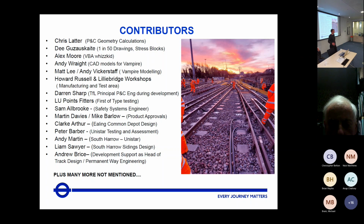Generally we're on 1435 in most places, so that's very rare, and as I say, I have no evidence of anything that significant happening. You've also got to think about the locations. The condition of Ealing before we did this work was truly awful. It wasn't surprising, the derailments that we were getting. In terms of the move towards composite, one of the key factors is the issue of rot and degradation of the timbers on the site. Depots are not maintained as significantly as the main line, so going forward, composite sleepers within the depot are a big draw for us.